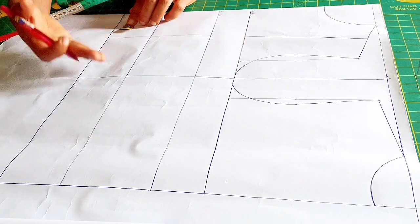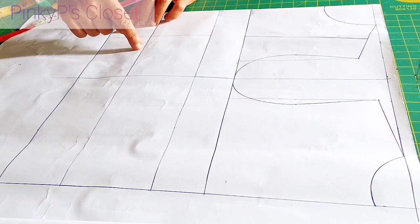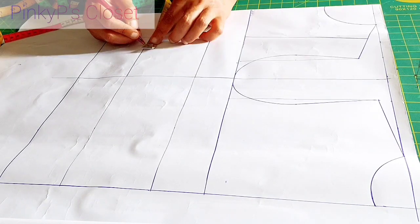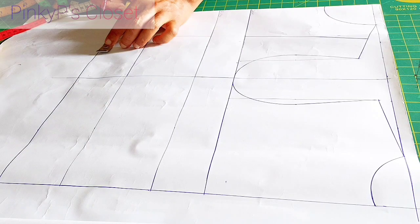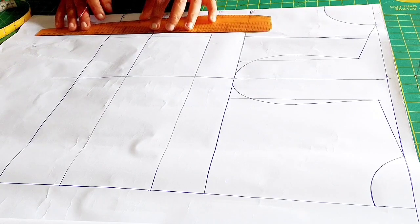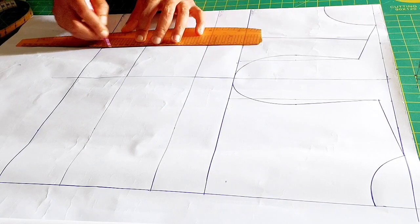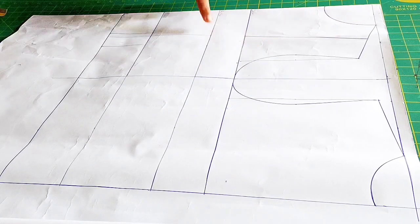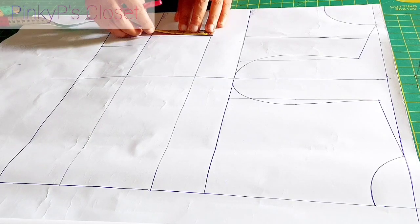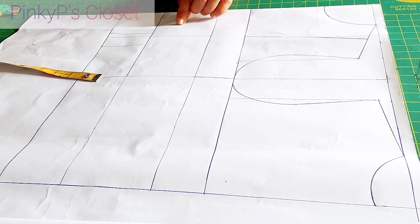Now coming over to this other side, the side that's facing the side of our body, still on that under bust measurement, I'm going to measure 1.025. All right, so I'll do the same on my waistline, and then I'll connect both lines with a straight line, my waist measurement, and the same thing applies to this other side. So next we'll come to our bust line. I'm going to come down by 1 from this bust line there. Next, I would like to connect these 2 points with my curve.